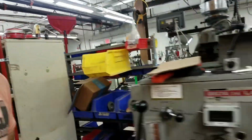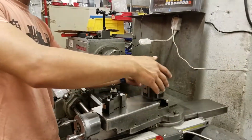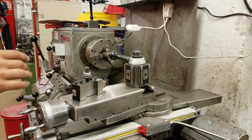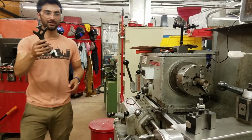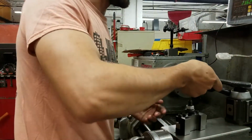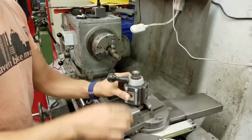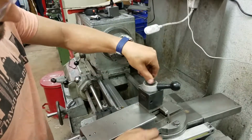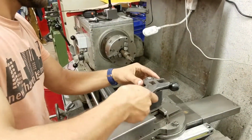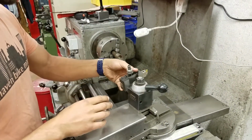So we're going to grab this parting tool and part off our piece. And we're going to have to turn this tool post to be useful to us. So we're going to grab the wrench to turn that. And this wrench conveniently has a bunch of different sizes on it. So it looks like this is one for us. Just loosen that. And we're going to turn it like that. And then tighten. Okay. Now we can drop this tool in.